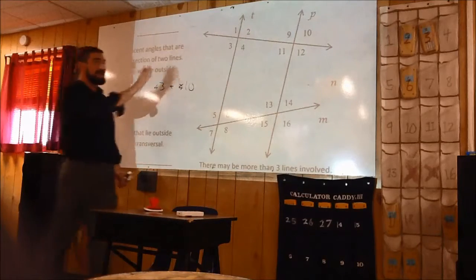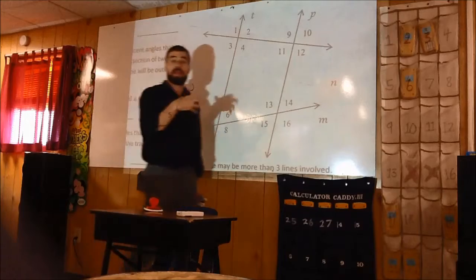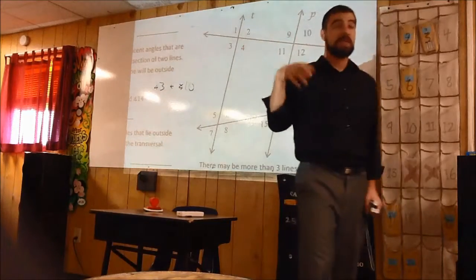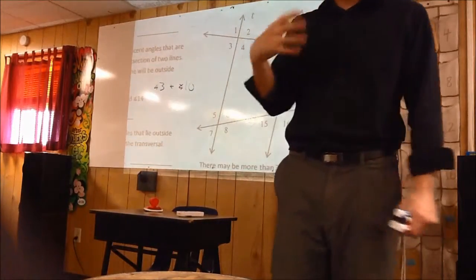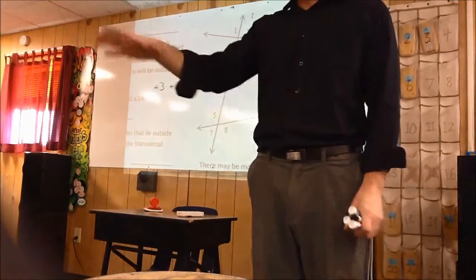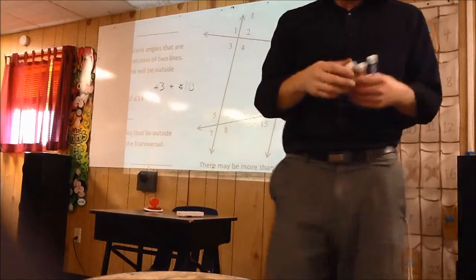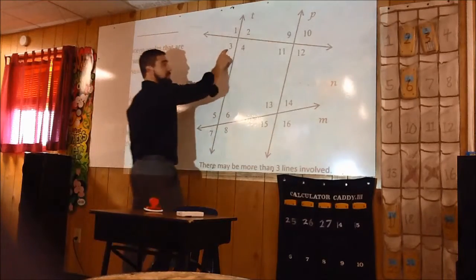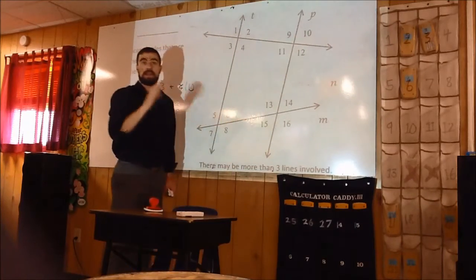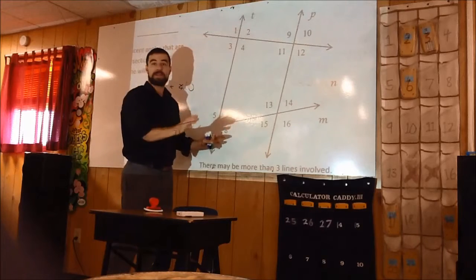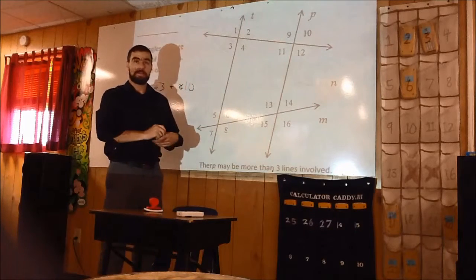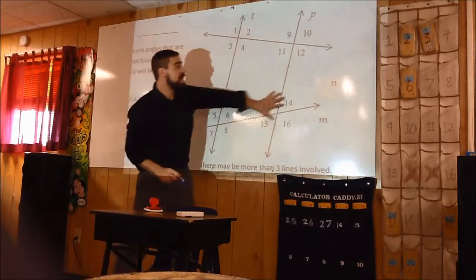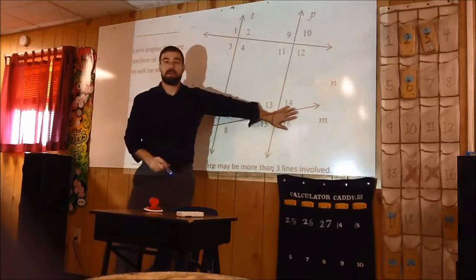You need to make this very complex diagram look like the one we were first introduced to, the one that we colored, right? So this is how you do that. Identify where those two angles are. So here's angle 3, here's angle 10. Then block out everything that you do not need. We don't need any of this down here, correct? We don't need any of that.